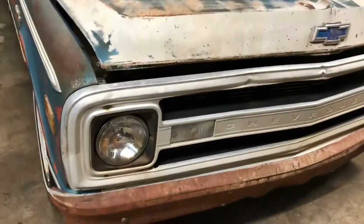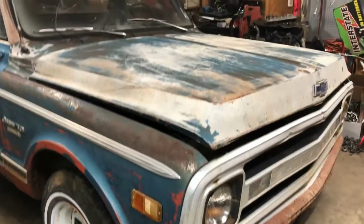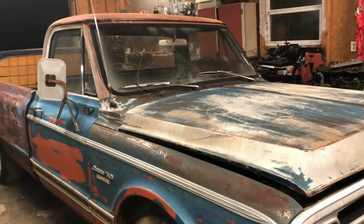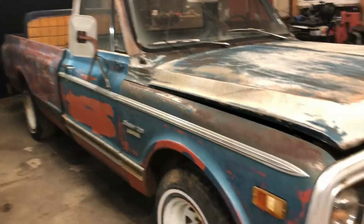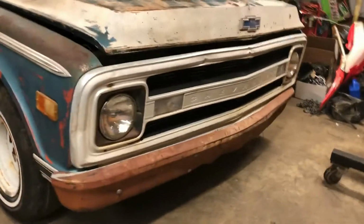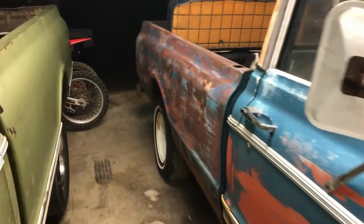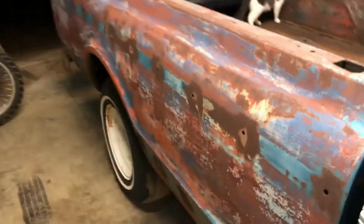Okay, so I've got it pressure washed. I got it pulled in the shop, and this is what I found. It cleaned up pretty well. It had a lot of tree sap and green stuff all over it, but I cleaned it up. Looks a lot better than what it did, for sure.